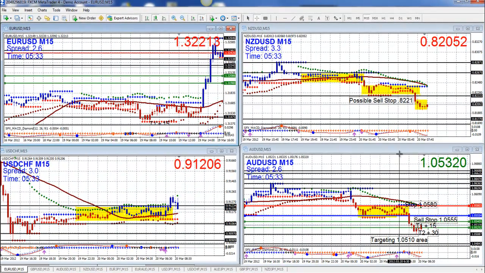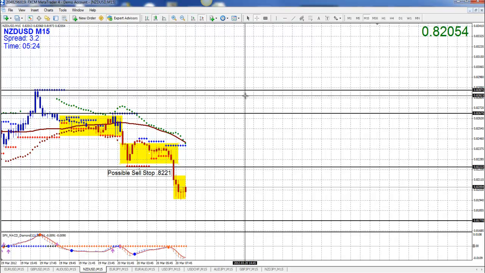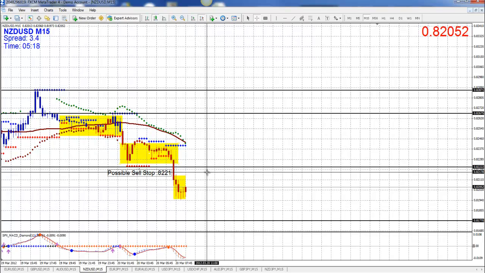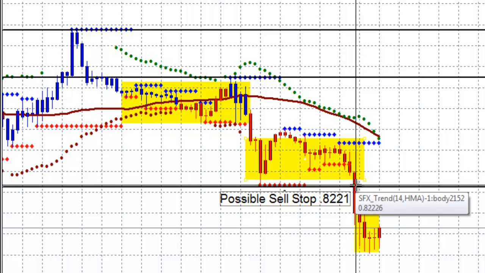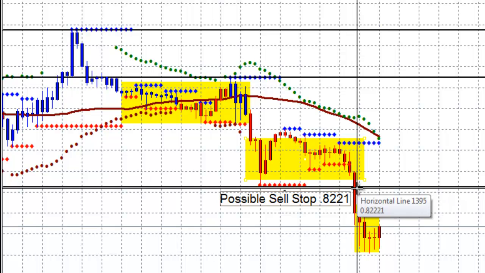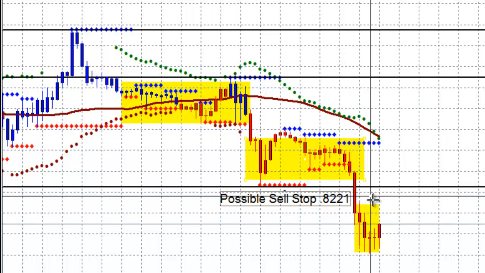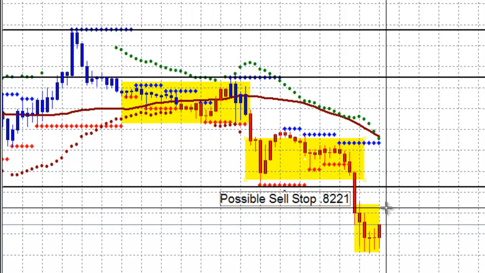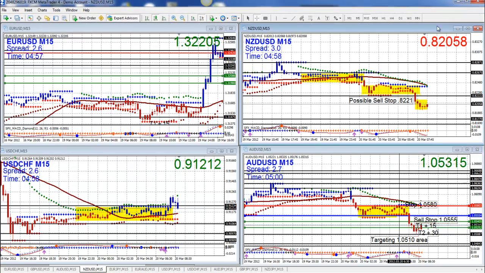Now the trades that I didn't take. You're looking at one here, the New Zealand US dollar. And there's reasons for that. As a general rule for me, if I trigger in the Frankfurt session, I limit myself to 2 trades, and my trades triggered in the Frankfurt session. So when I trade in London, I can have up to 4 open trades at a time. So here's my possible sell stop on the Kiwi, 82.21. You can see it went as low as 81.94. So that would have given you 15-20 pips there. Okay, and now price is cycling on the box.